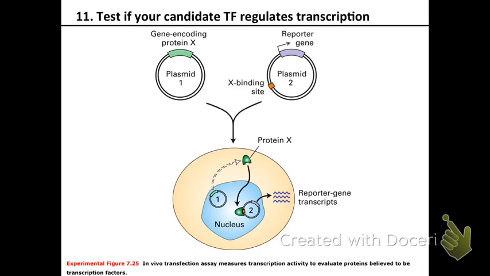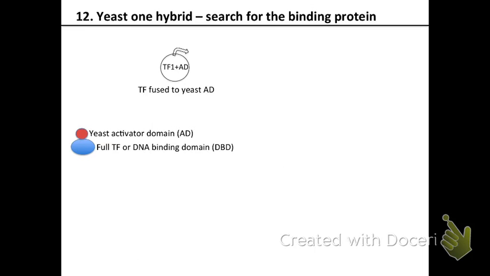All right. So what next? What you can do next is, if you don't have any candidates or your candidates were not the right transcription factors to support the transcription, you can actually screen a library of transcription factors. How do you do that? First, you need to construct a library. And when we construct the library, we can take advantage of the fact that the transcription factor DNA binding domains are separable from the other parts of the protein. Okay? So in humans, there are 2,000 transcription factors, more or less.